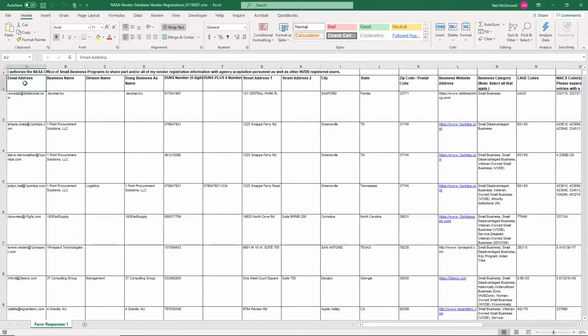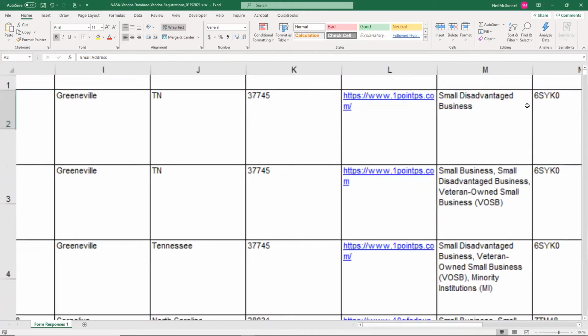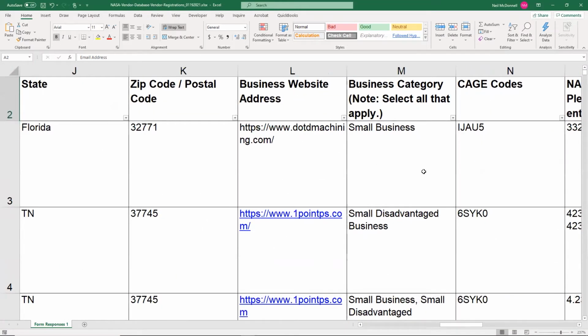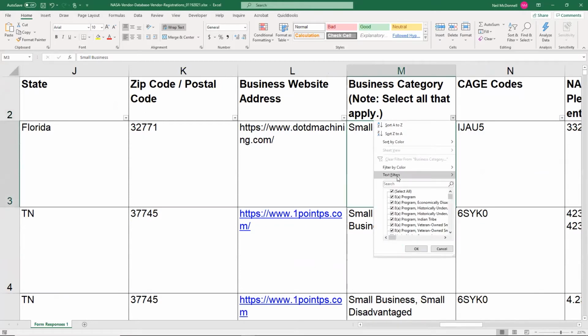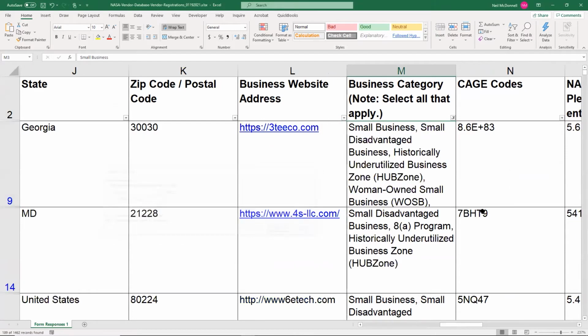So I'm going to put here on row 2 a filter. And if you haven't done that before, you just come over on the tab and hit filter. Anyways, this gives me the ability to select something. So this business category, I'm going to click on, and maybe I'll zoom in a little bit for you. It's all the small business, et cetera. The part you want to pay attention to is this. I'm going to do a text filter and say contains HUBZone, right? Just that. If you look at the bottom left-hand side, and it's incredibly small print, so maybe it's hard to see, but it tells me two massively disappointing pieces of information.